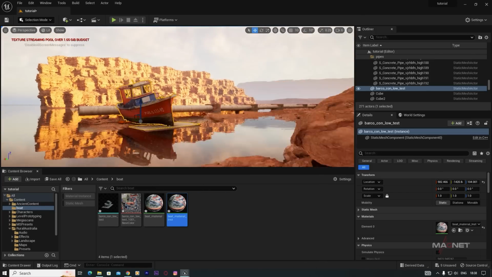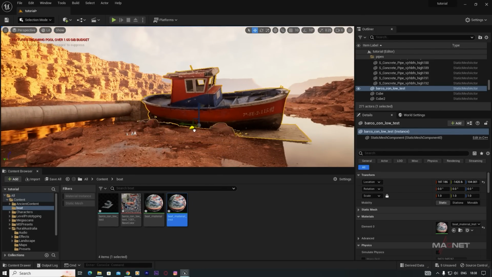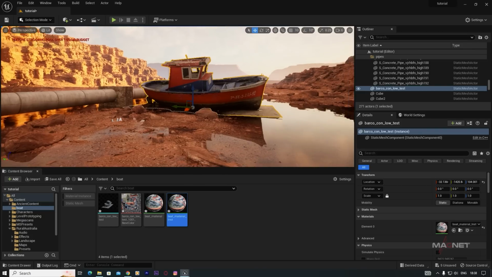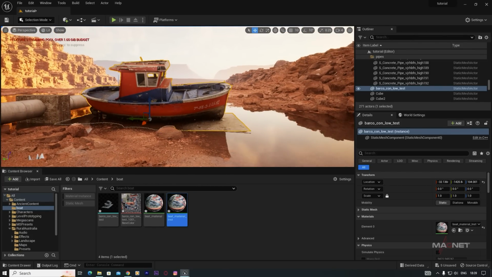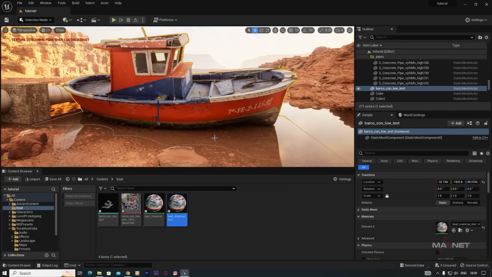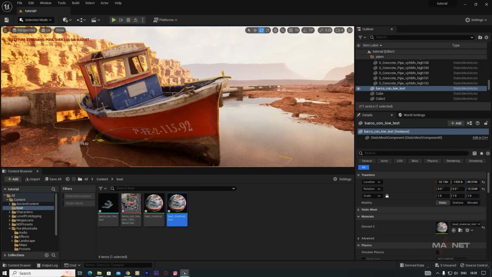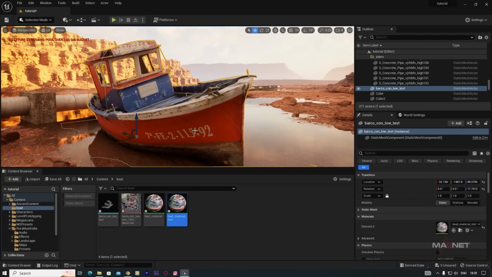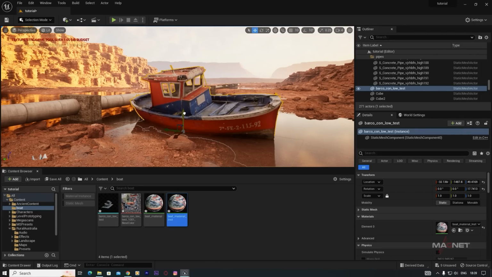So now you can see that it looks amazing. Okay, and then we're going to put it here. And if you see that there is this base model here, so maybe we decrease the camera speed, and then if we just dip it down a little bit, you can see that it looks nice. And also maybe we can rotate it to this angle just like this, and you will get this nice boat here with the texture. So it is very easy.